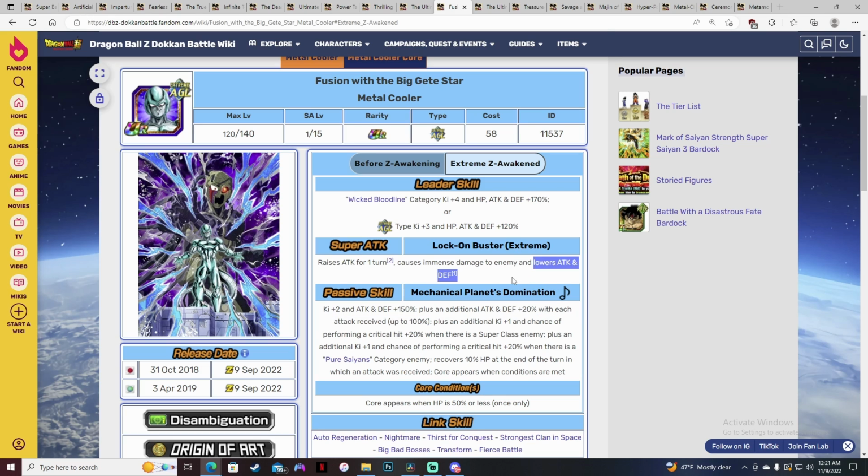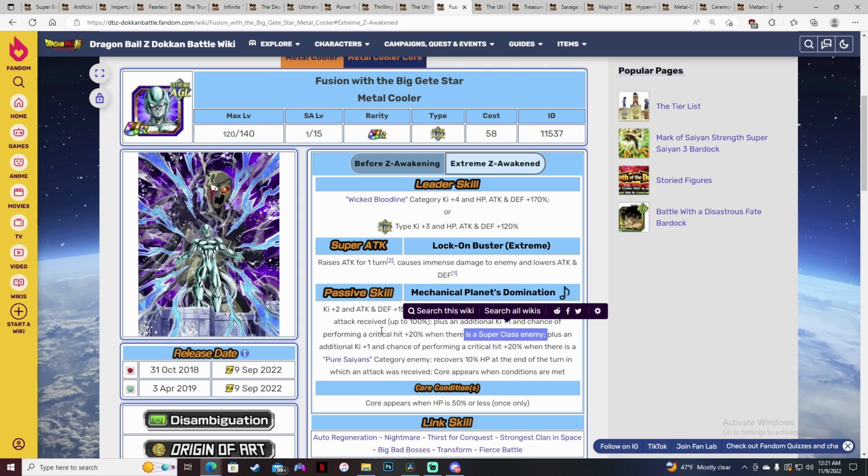But he is going to be lowering the enemy's attack and defense on Super, so that's going to be helpful for you. Unfortunately, there aren't going to be Super class enemies for you, so he won't get this crit chance in his passive.